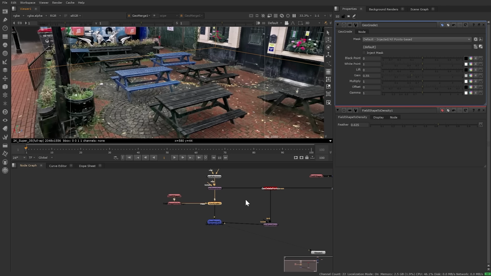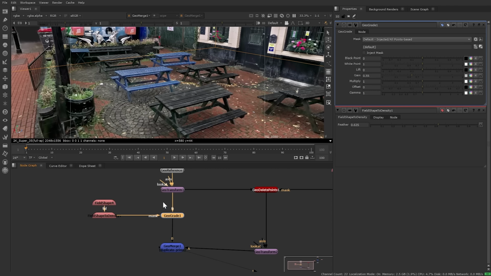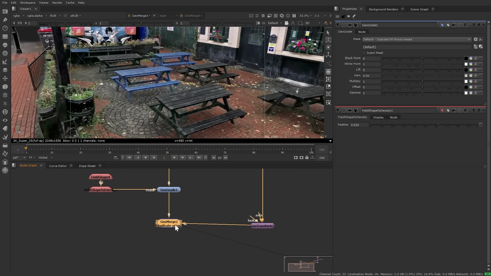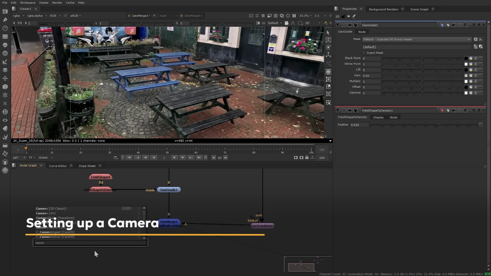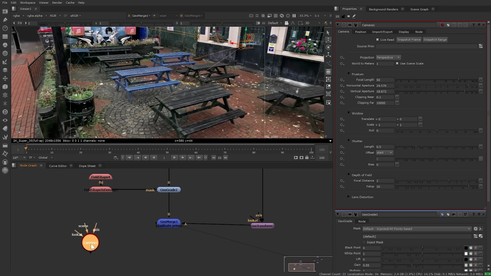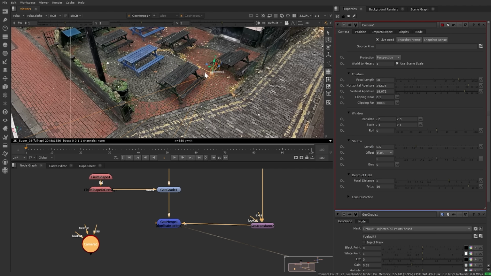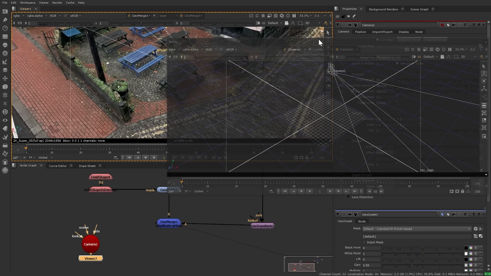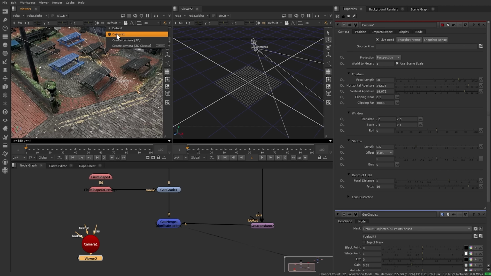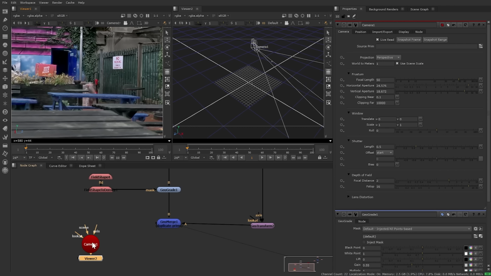We did our task. We were able to isolate the picnic table, and we are having it better integrated in by color correcting the splats. So what we'll do next is actually quickly set up a camera in position before we render. So I'm going to create a camera and just get it into an area. Now, when we do this, I like to make a new comp viewer, I'll just split it off to the side. And then inside of here, we'll look through camera 1, and then we can make our adjustments.